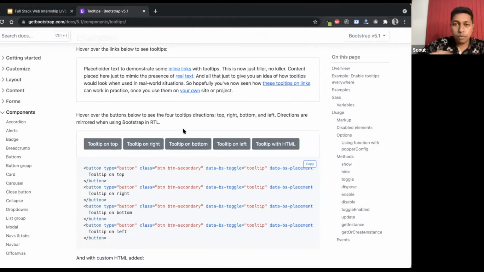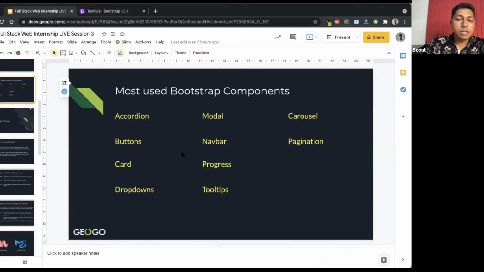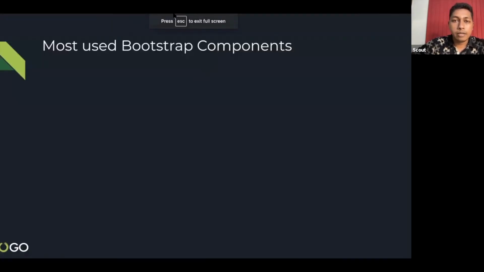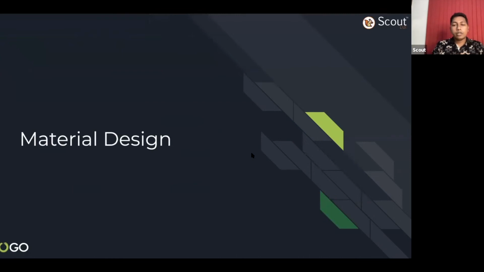Say you have a password form, right? Whenever someone goes to that password form, in the tooltip you can show that the password should have 8 characters, an uppercase and a lowercase letter, or something like that. This is the kind of information that we can show in a tooltip. All right, these are all the elements that I have taken. I think these are useful, that's why I've added them here.